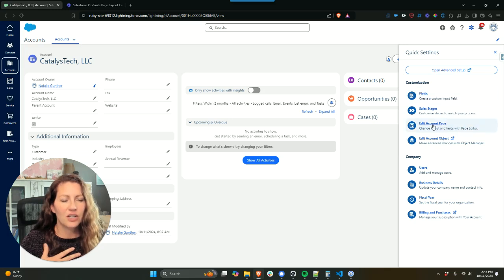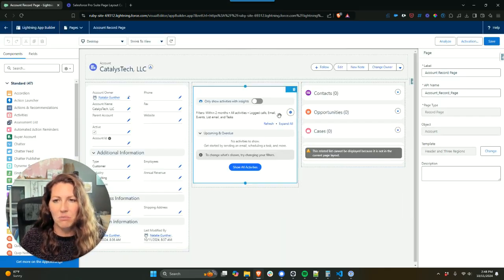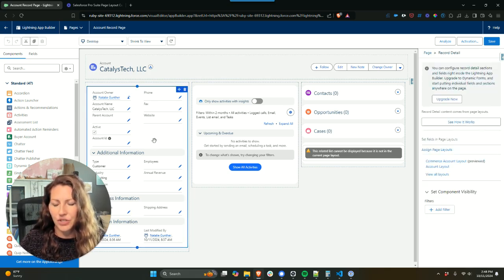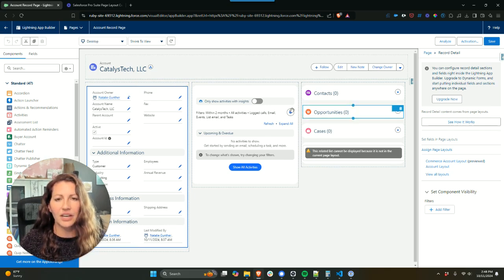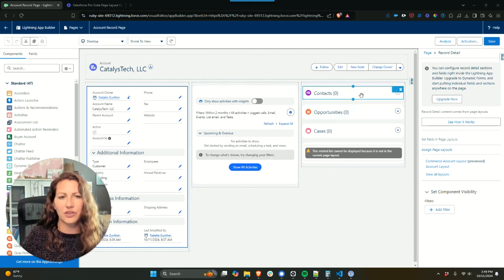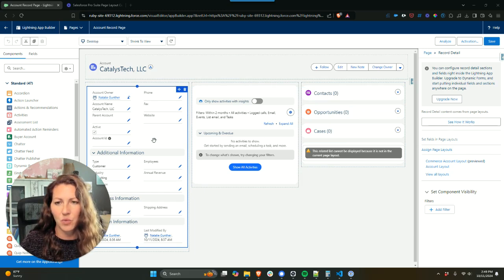And so the way in which I'm going to take you to edit these fields is we're going to click that gear, and then you can see this edit account page. And so this is going to be the future of where you can move and add and edit fields. But for right now, Salesforce has it connected to and linked to that old classic layout. So if I click on this widget here, and again, just at a high level, there's a lot of components over to the left that you can add. There's some widgets here. You can move them around as you want to, but we're going to stay focused on this task here where we want to get rid of this field here.